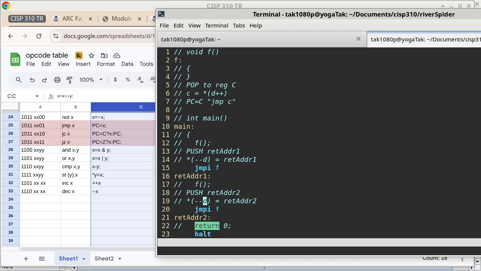Are we good so far? Are you guys still following the progression of the concept? Okay, all right. So if you're writing it down, it's okay to cross out SP and just put a D over there, because that actually helps to emphasize that there's no designated stack pointer. We are just using the register D as a stack pointer.